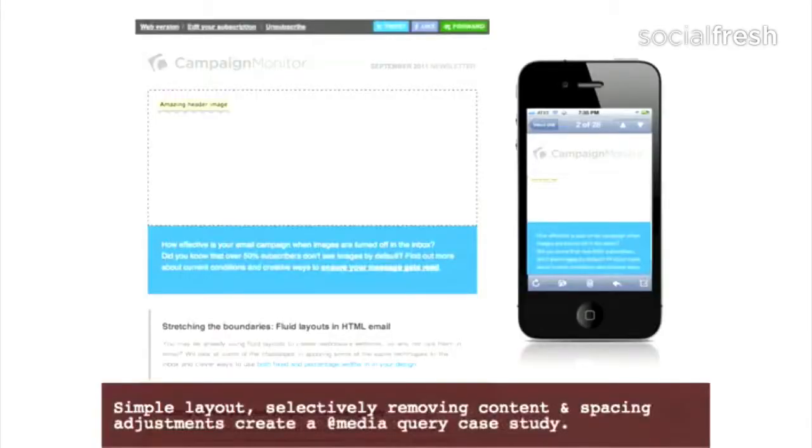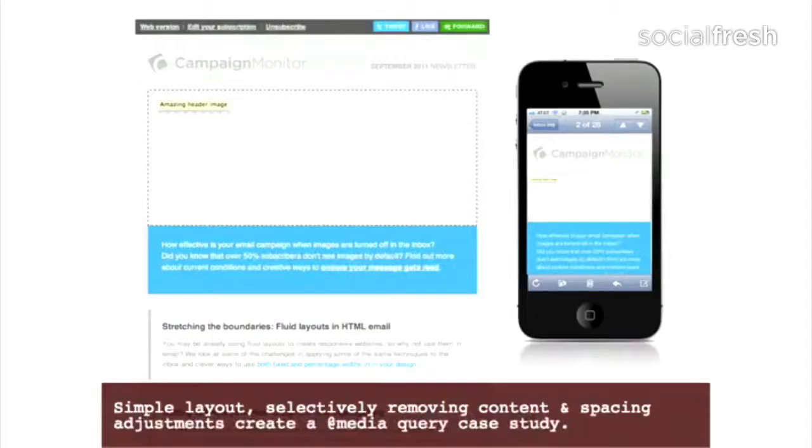They are a great resource. I talk about their blog all the time for email and mobile-friendly campaigns. Their audience expects this from them. They're a thought leader on the subject. They're publishing articles all the time about how to write media queries, and so they're the prime example for a brand that should have a media query in their email.